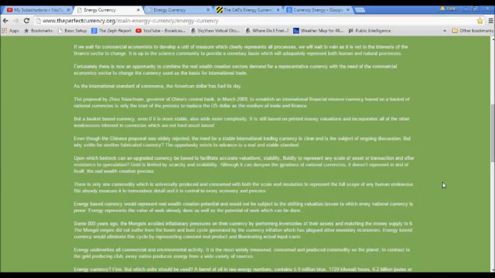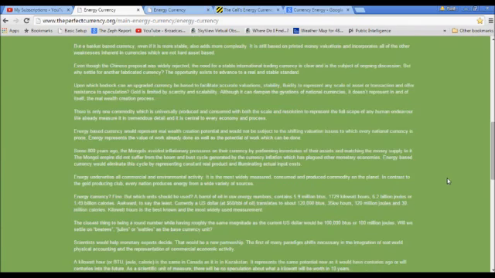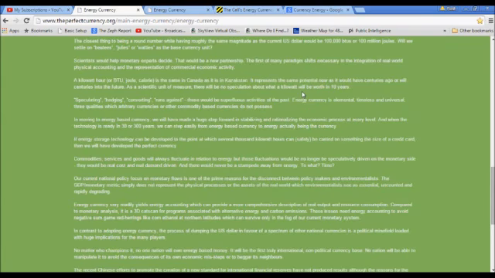So this is something to be aware of. This is the future of your currency everybody talks about. They're trying to tie it into electricity and the production thereof, and then at the same time trying to say that that would be monopolized, as if electricity and energy isn't already monopolized. So you can continue to read this article.